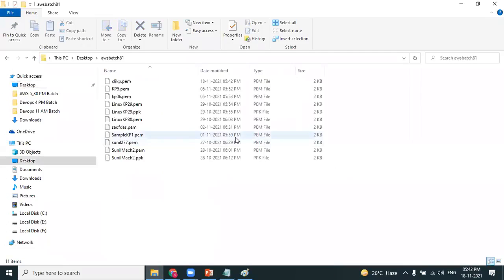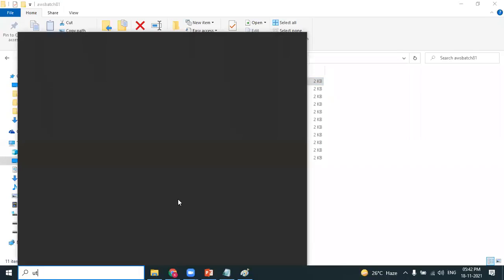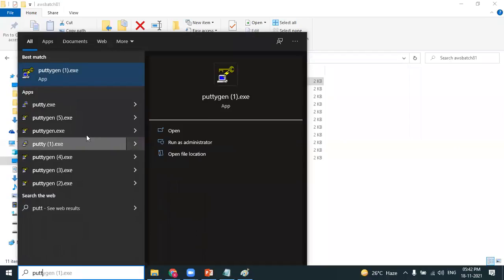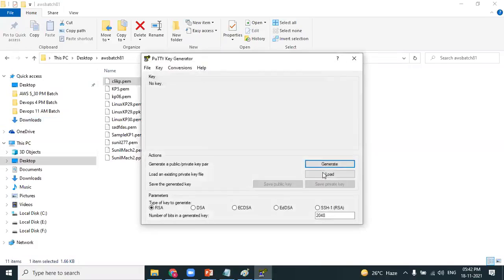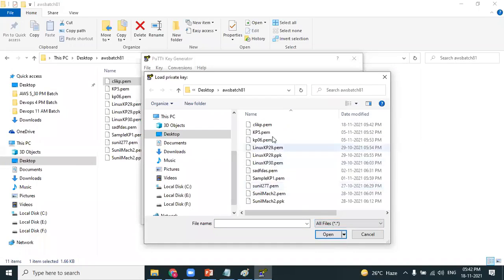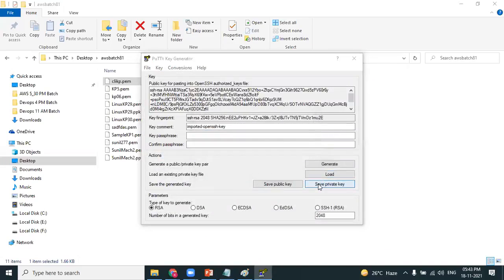I need to convert this PEM file to a PPK file because I want to connect using PuTTY, so I will be using a tool called PuTTYgen. You know it. Load, all files, select the file, save private key.